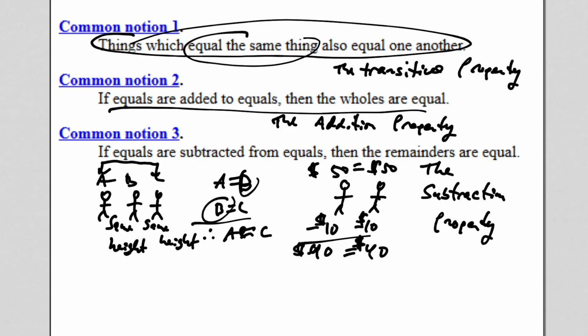Now, some people throw in extra words like the transitive property of equality, addition property of equality, subtraction property of equality, and then sometimes they're talking about congruence if it's line segments, not numbers, like the transitive property of congruence, the addition property of congruence, subtraction property of congruence. But you can just write from me, transitive property, addition property, subtraction property.